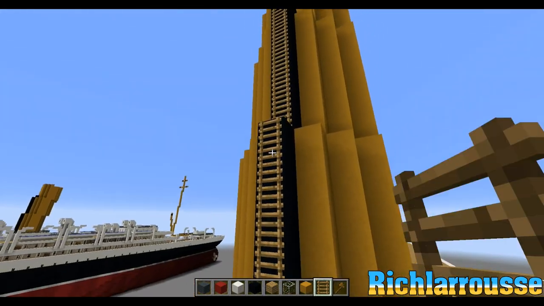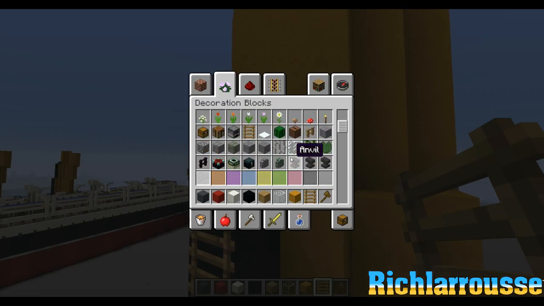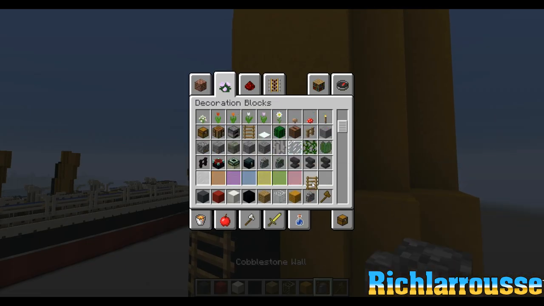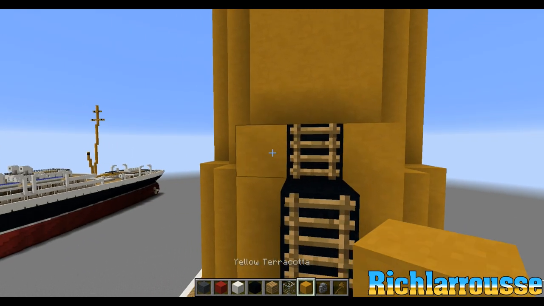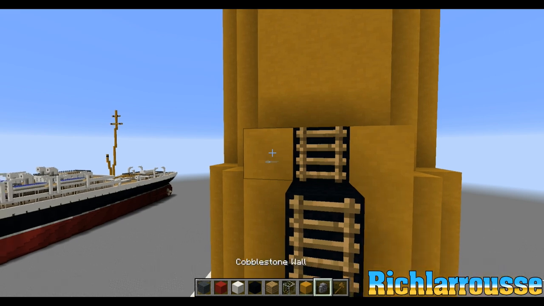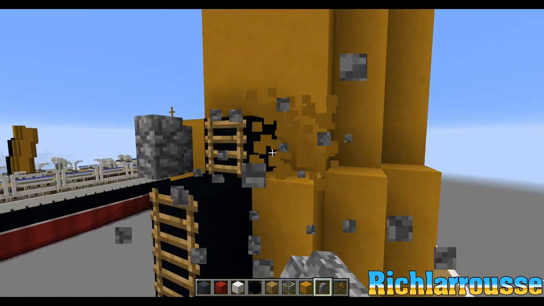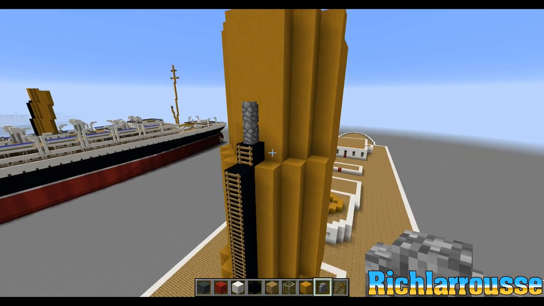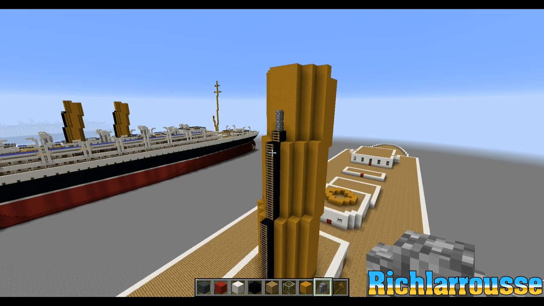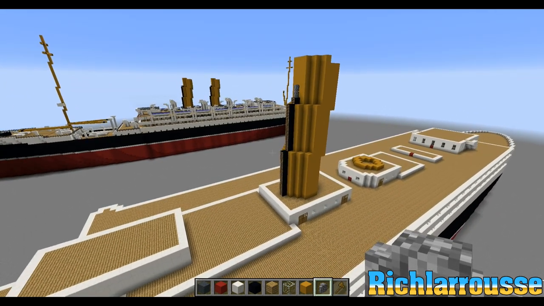And then for the whistles, which usually go at the top of the black, I use cobblestone wool for that. So what we can do, we can add a couple of yellow blocks extra like that either side of the ladder, and then put the whistles like that. Or if we want to be slightly less modern, put a single whistle above the ladder like that. It's up to you how you want to do it. I mean, it's only a small ship, so it probably only needs a small whistle. So that is pretty much the funnel done.